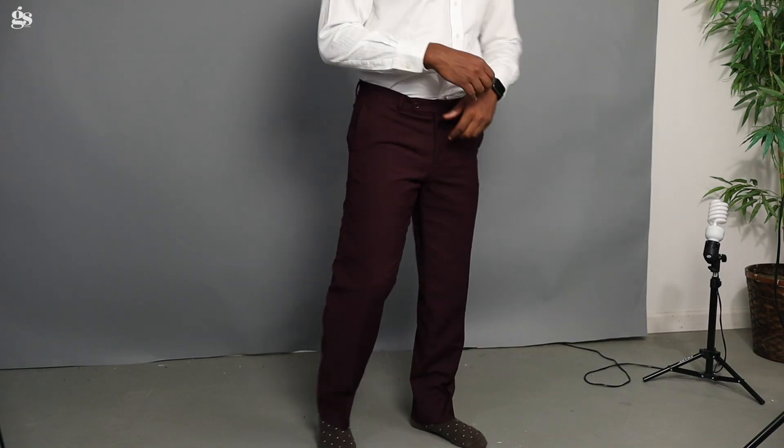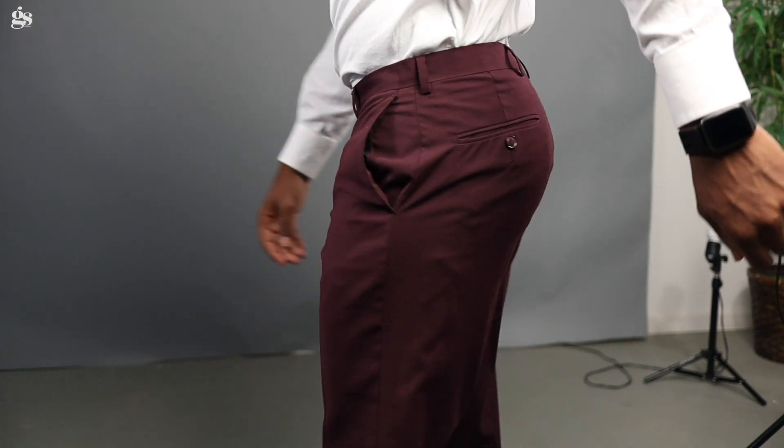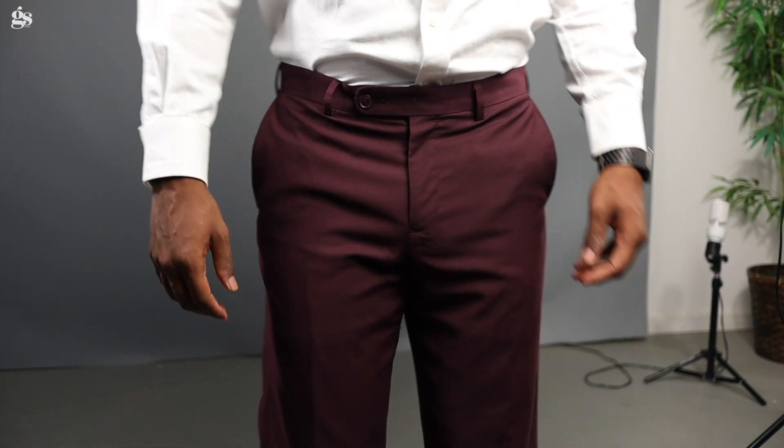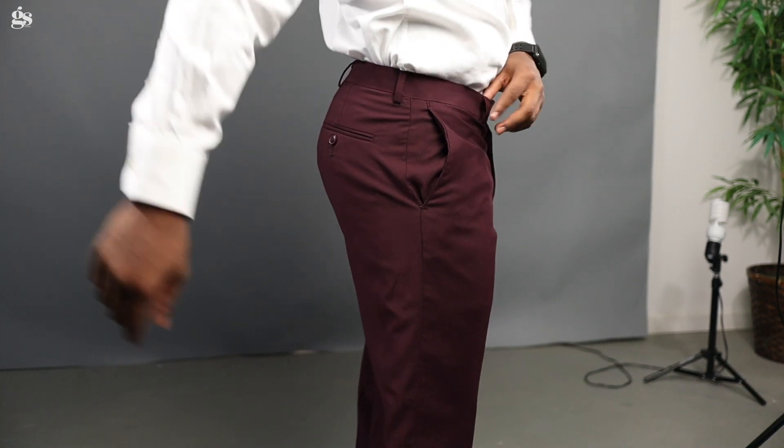What I've realized in using these is that they do a good job of hiding. You're not going to be able to see this — it's not something where a person's going to walk up to you and be like, 'What is that on your leg?' They can't see it through the pants, even if you're wearing a pretty slim pair of pants. Now, if you're wearing something that's skin tight, these probably are going to show and they're going to look a little stupid under there. But if you're wearing a normal fit, a normal slim fit, or a normal taper, these are going to look fine and work well for what you're trying to do with them.